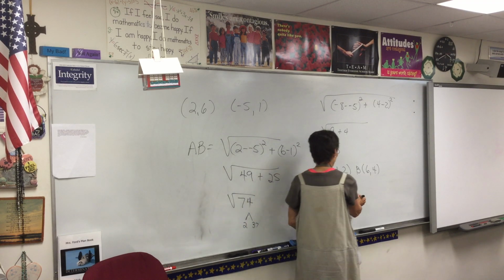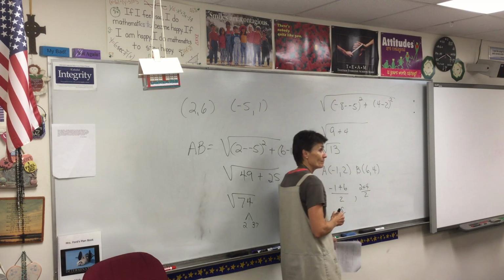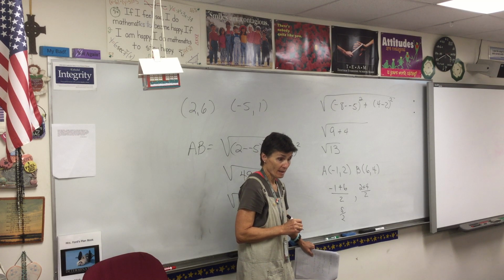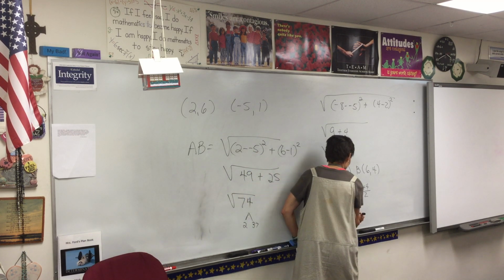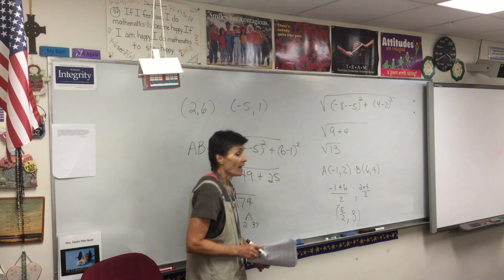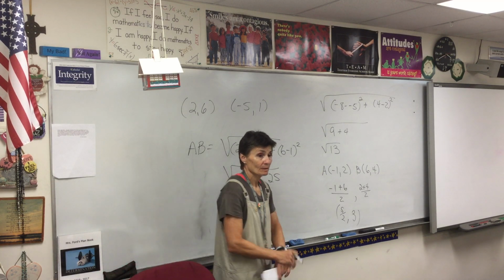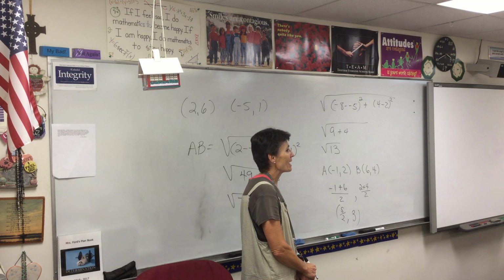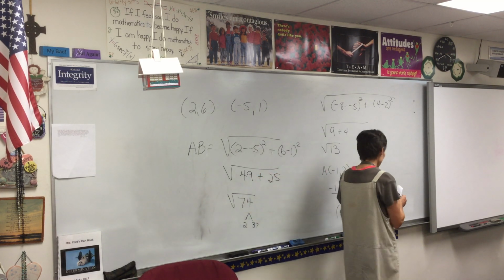So what's my middle y? 2 plus 4 divided by 2. So my midpoint y, my middle y is 3. And there it is. There is your midpoint. How do we find midpoint? We add and divide by 2. In other words, we average. So what's the midpoint for number 3?